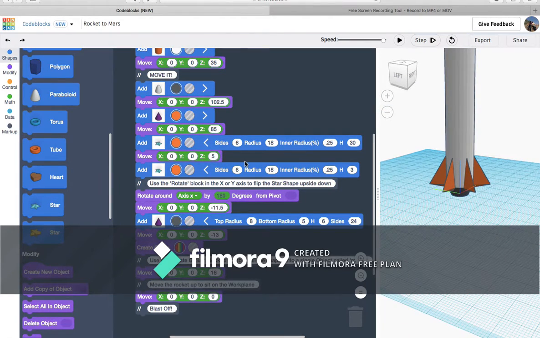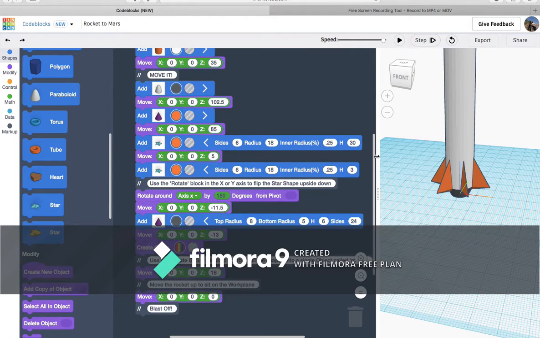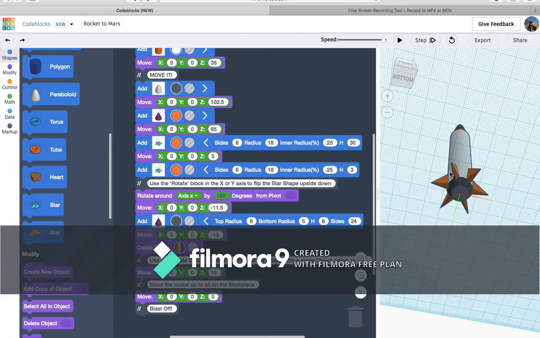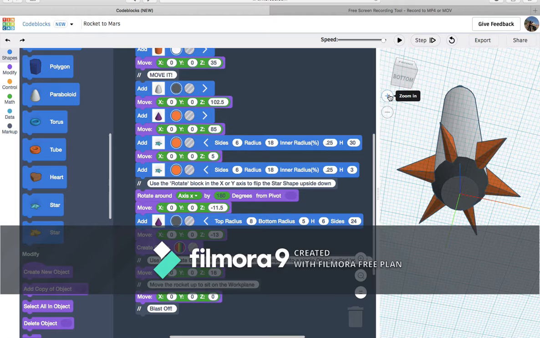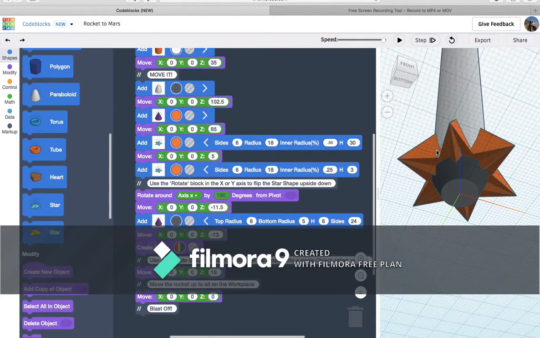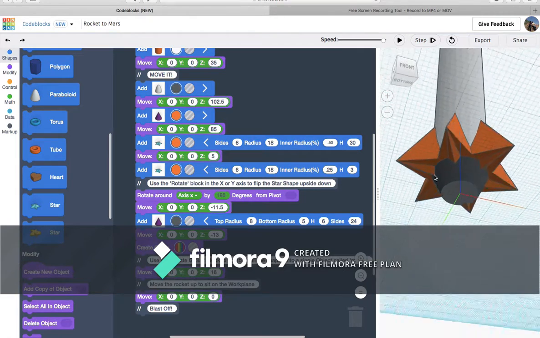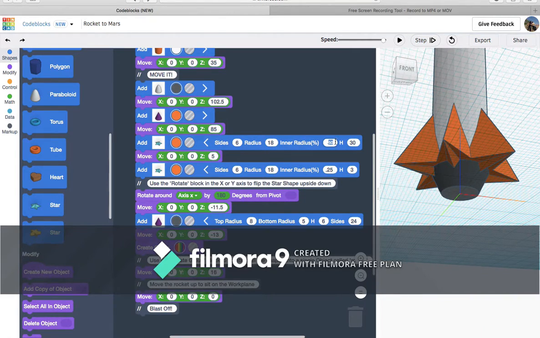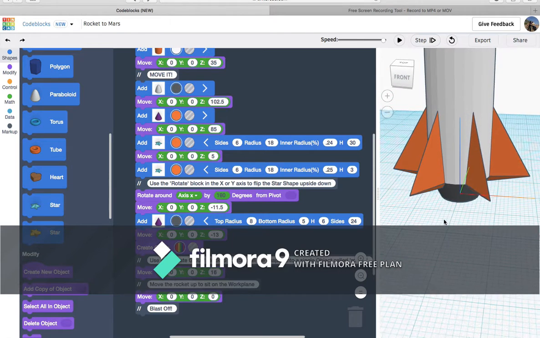Okay. So stars. You can set the side of the stars and the radius, and of course the inner radius, which is gonna be somewhat of this radius. So if I set this to negative, this is 0.25 right now. If I set it to 0.50% inner radius, you see it gets much bigger, guys. So yeah, that's how it works. But it of course doesn't look rockety right now. So I'm just gonna add 0.24% inner radius, and then it looks much better.